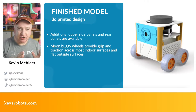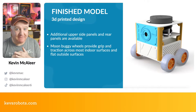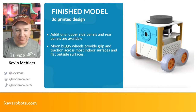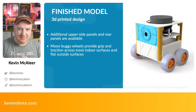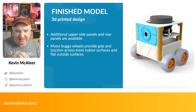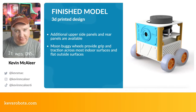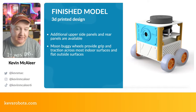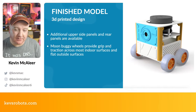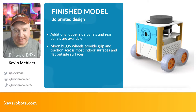The finished model looks something like that — some side panels haven't been added to the render yet. When I'm designing a robot I typically start putting things together in Fusion 360 with the philosophy of 'make it work, make it right, make it fast.' I'll start clumsily without labelling sketches, but what matters is figuring out dimensions for each component. Once figured out, I recreate everything in a new file with each individual component separate, then assemble them — so I know everything fits because I already tried it in the rough sketch.